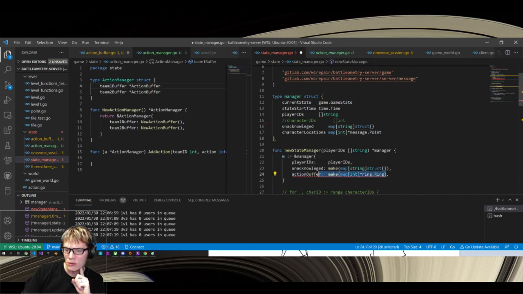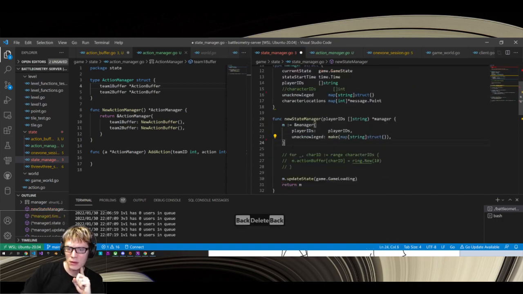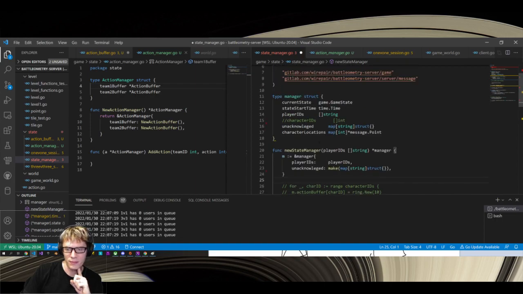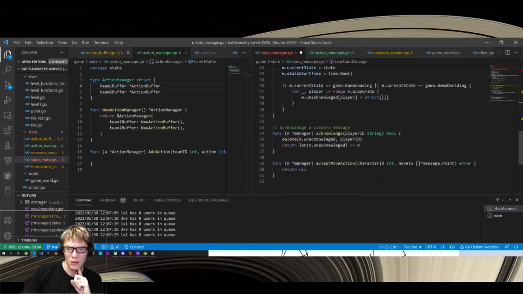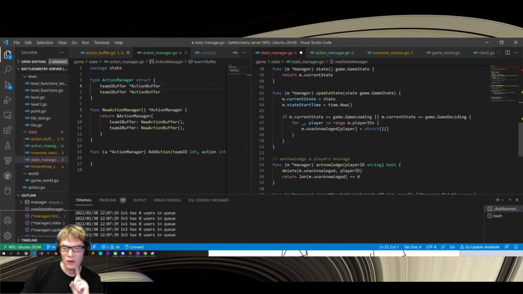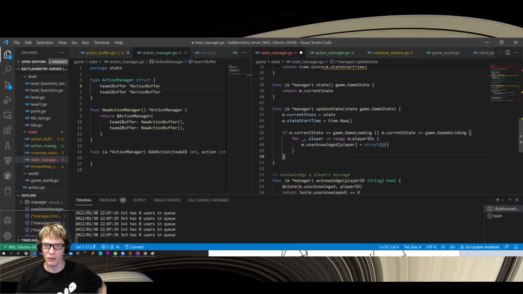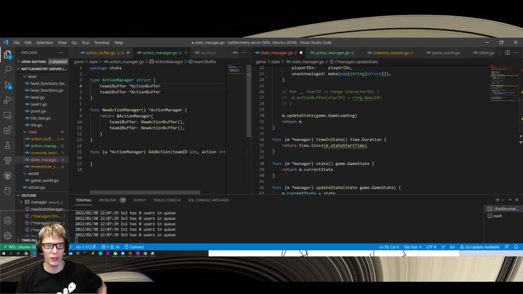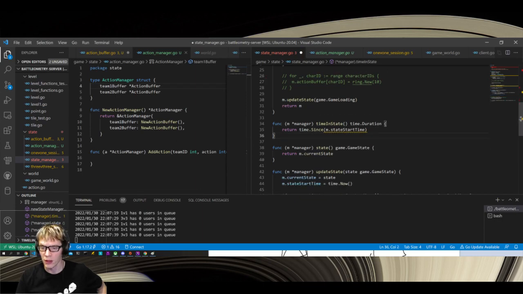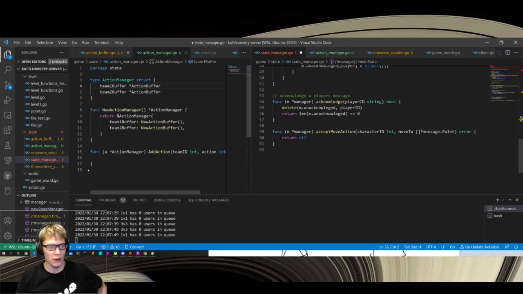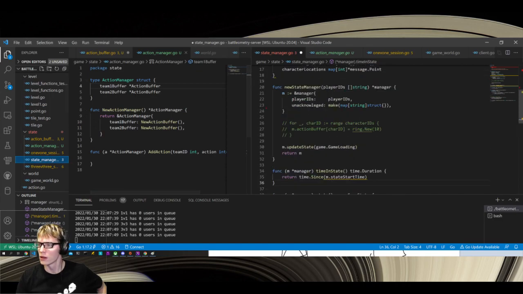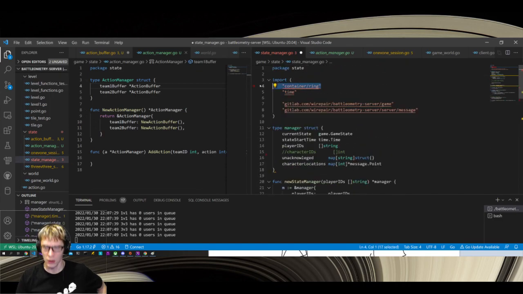So I don't want this yet. Let's go back to the ticking stuff. Well, no. Yeah. Character IDs, player IDs. Update state. So one thing I want to test is whether that world tick works the way I expect it to before I start worrying about actually handling stuff. I need to make sure this all works. So inside of the... Why is this red? Oh, yeah, I don't need that anymore.